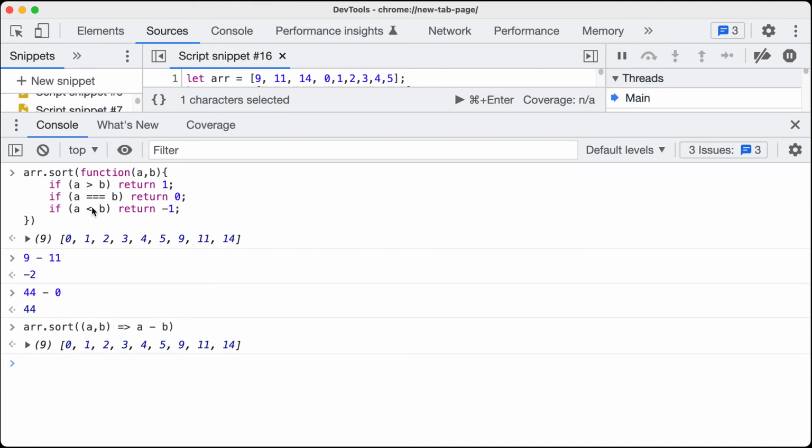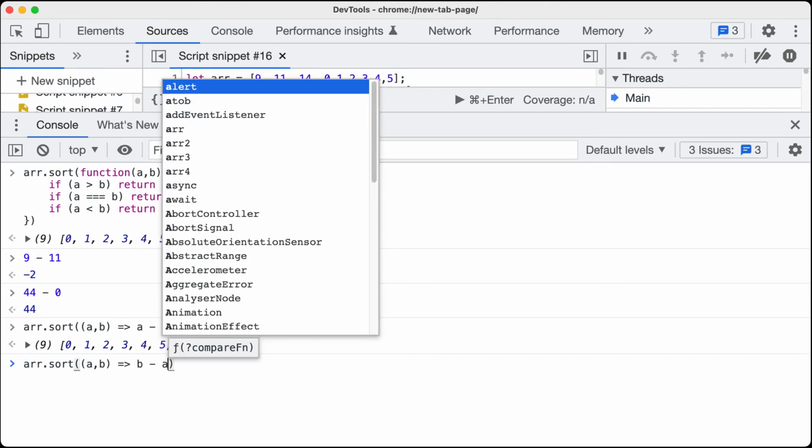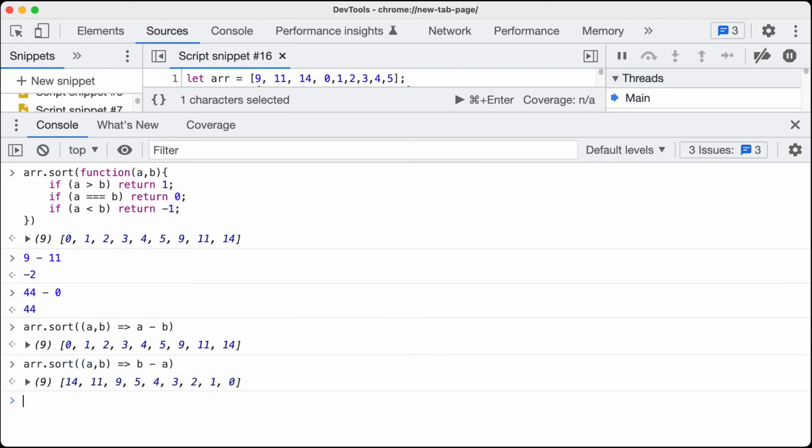This entire thing is kind of an algorithmic question, right? There is a bit of logic happening. The same thing is happening, but in a much lesser number of lines. And if you get to work on a big code base, you'll mostly see these kinds of callback functions. Now, if I want to sort it in reverse order, it's very simple. I'll give it the reverse logic, B minus A. And now we see that it's sorted in the reverse order.